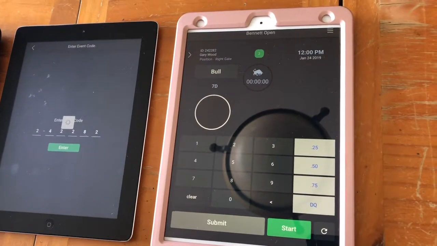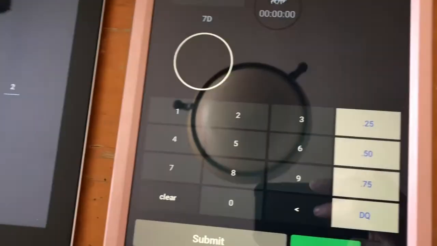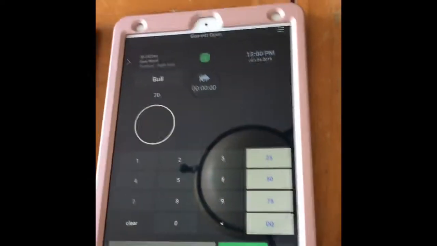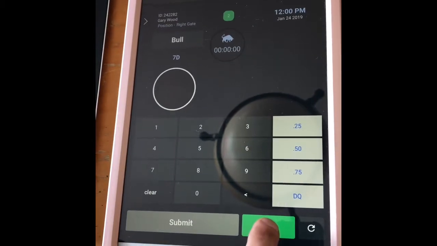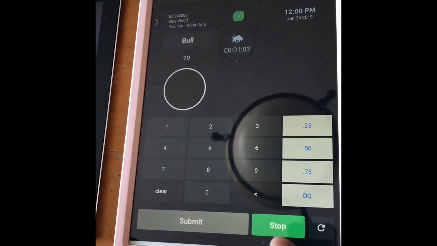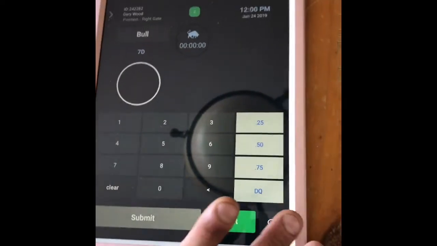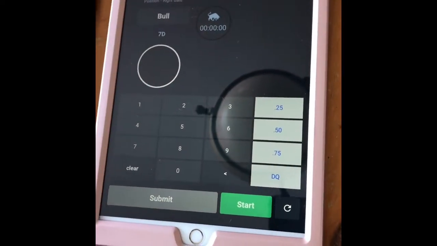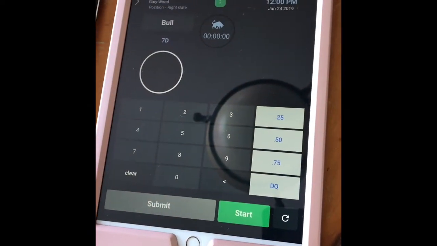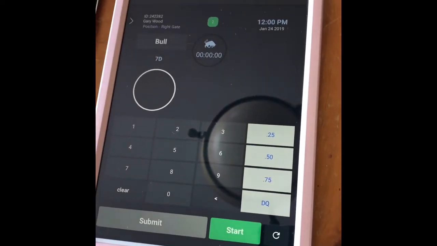So when you come in, there's a few things that you can do here. Let's zero in on this one and we'll show a few things. When you're a judge, you have things that you can go through here. Right now, you see this area in the center? That is our stopwatch. So if you hit start, all of a sudden you have a stopwatch. You hit stop. So if judges forgot their stopwatch, they have one right here on the iPad that allows them to use it to see if those calves fall down at 4 seconds, if they fall down after 4 seconds, if they fall down before 4 seconds. I believe a stopwatch is a very crucial part in judging for maturity calves.